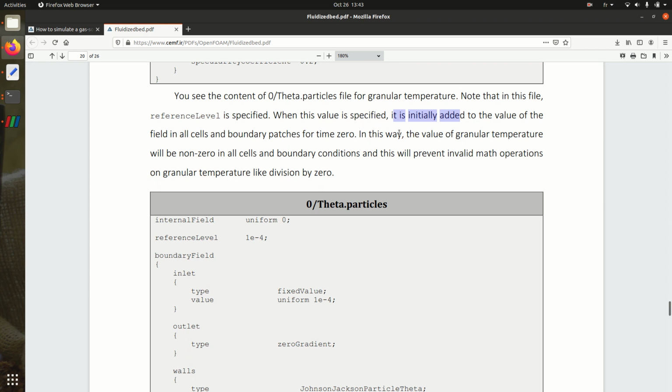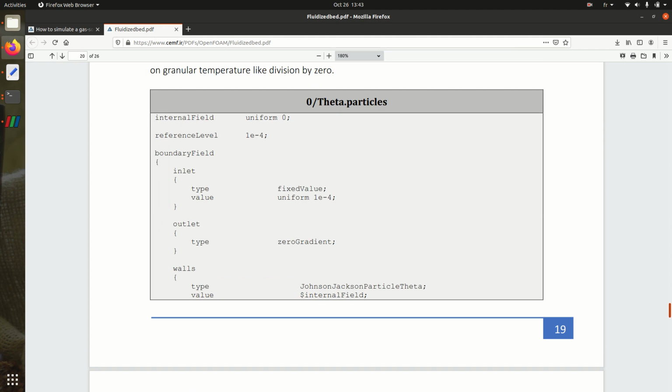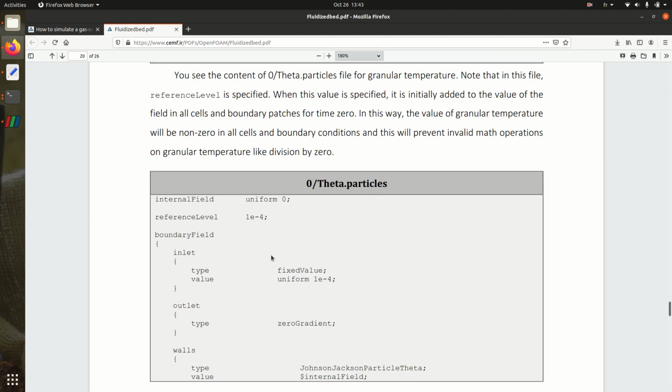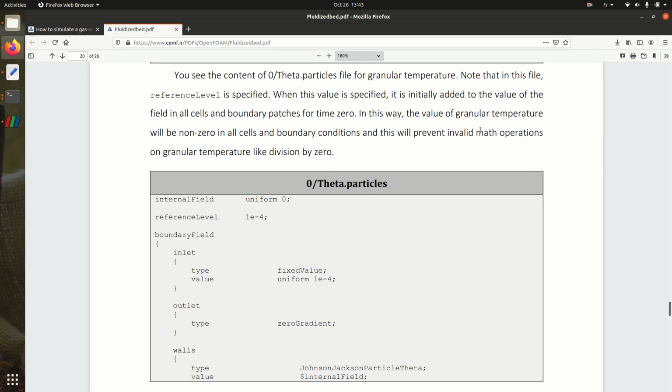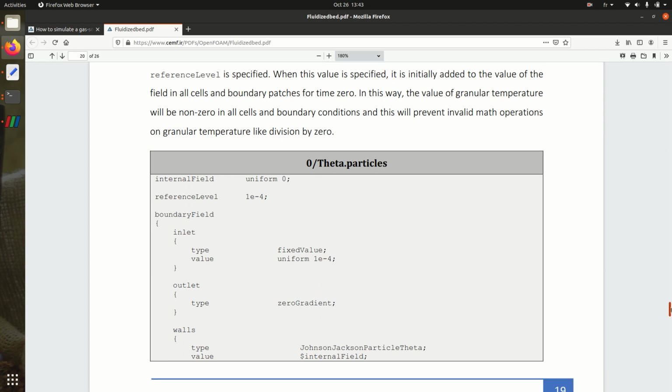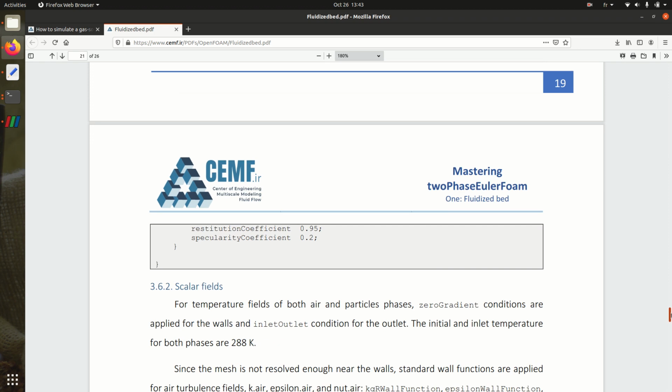In this way, the value of theta will be non-zero in the cells and boundary conditions and will prevent invalid math operations on granular temperature, like division by 0, which may cause the divergence of the simulation.